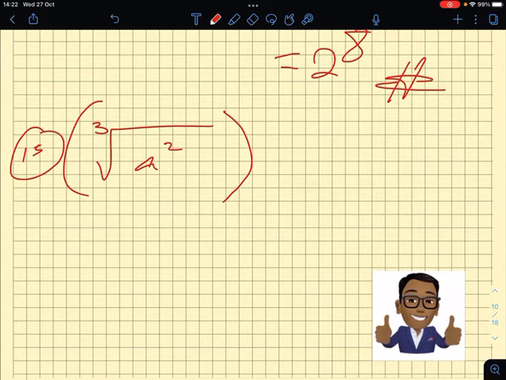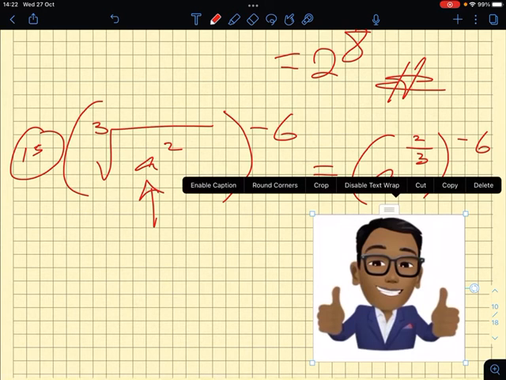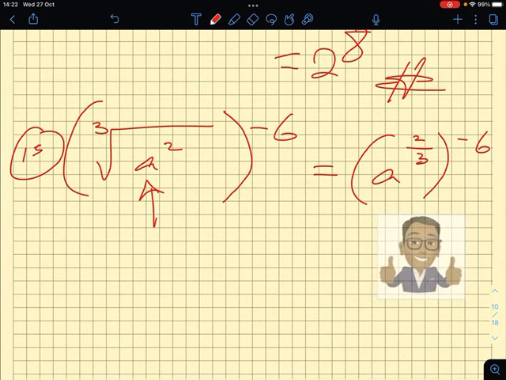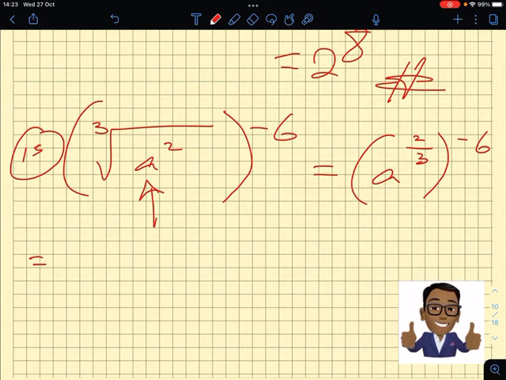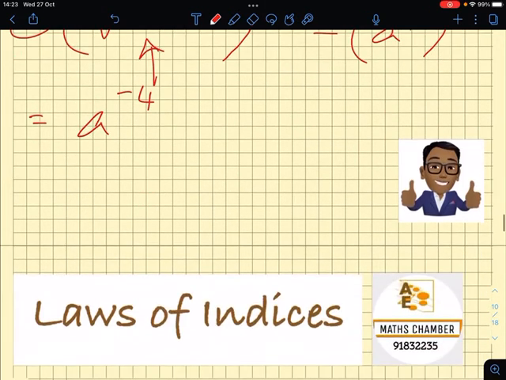Alright, number 15, what we have is cube root of a square, to the power of negative 6. Wow. Okay, so the first thing, whatever inside the bracket here, a to the power 2 over 3 times 2 over negative 6 here. Alright, so that will give us a to the power, so what we have is 3 and 6 cancel off, is 1 equal 2, so a to the power of negative 4, leave in a positive index, so 1 over a to the power of positive 4.